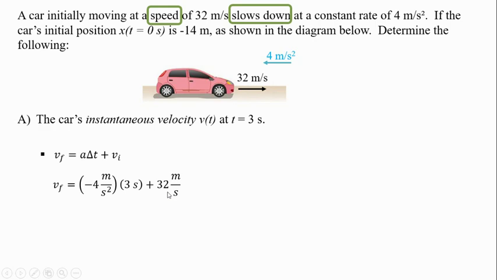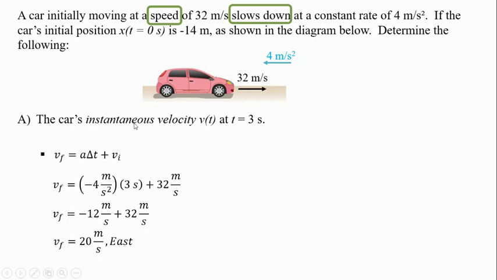And I've chosen right to be positive. That's my initial velocity. So here, my initial velocity would just be 32. So if I just simplify my work here, negative 4 times 3 is negative 12 meters per second. And then I'm going to add the 32, which I've just carried down. So really, at the end of the day, you can just simplify this stuff. Negative 12 plus a positive 32 will leave you a value of 20 meters per second. So the magnitude, or the speed, is 20 meters per second.